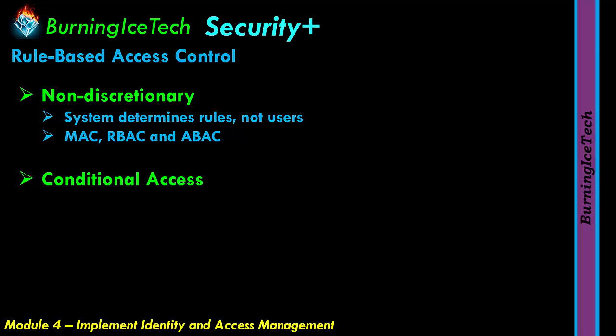Now, conditional access, folks, is an example of rule-based access control. A conditional access system monitors account or device behavior throughout a session. If certain conditions are met, the session can be disconnected. So maybe this person was meeting the requirements and now they no longer do, so the session will be broken. If the user did not meet the requirements and now they suddenly do, then they will be able to establish a session.